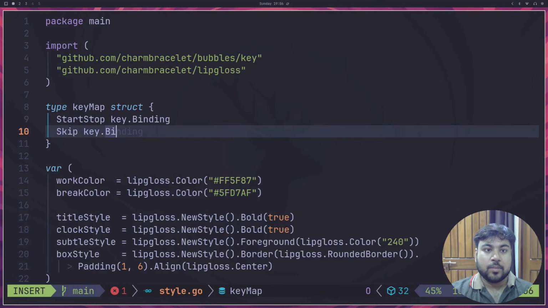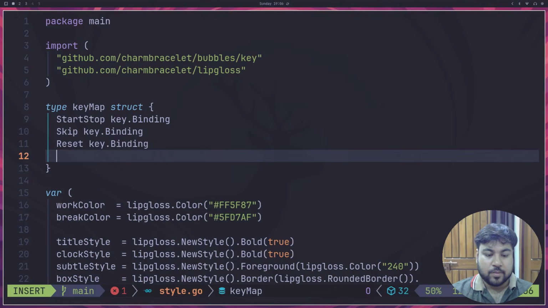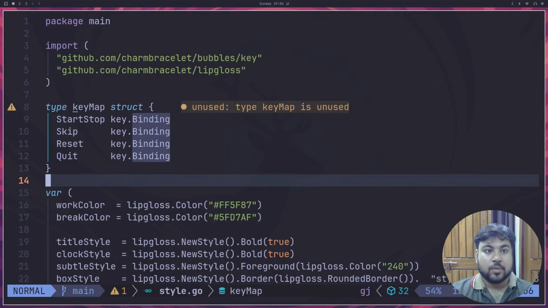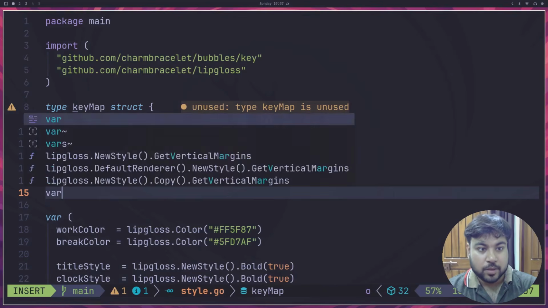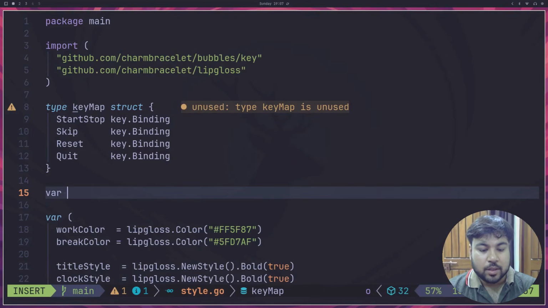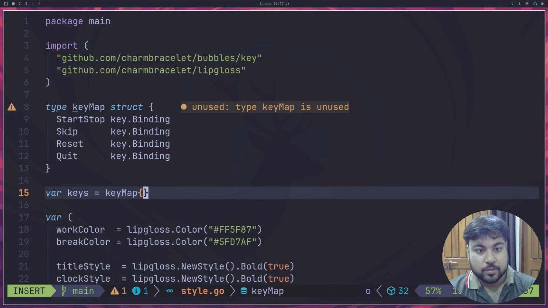We'll create the key binding struct basically, not key bindings. So after creating the key map struct, we need to define key map bindings.